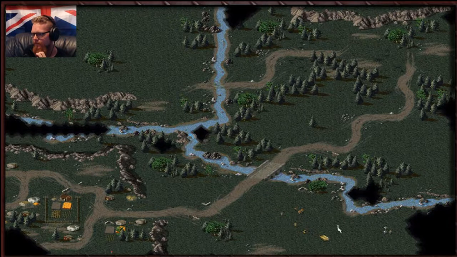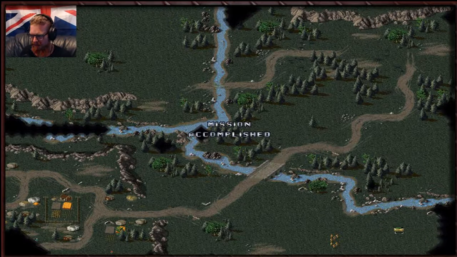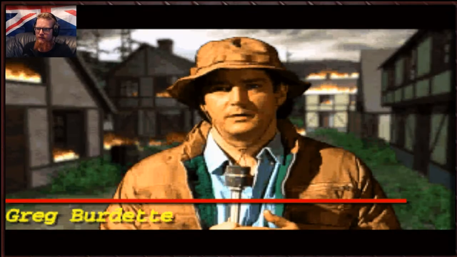Good enough. Let's try the force move. Alt. I like it when a plan comes together.